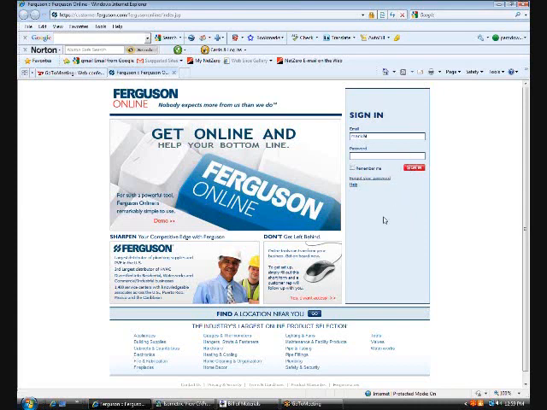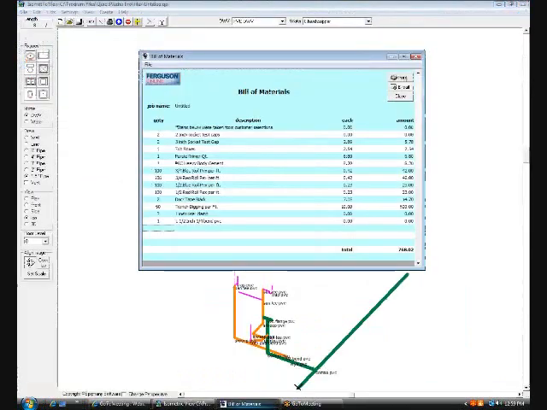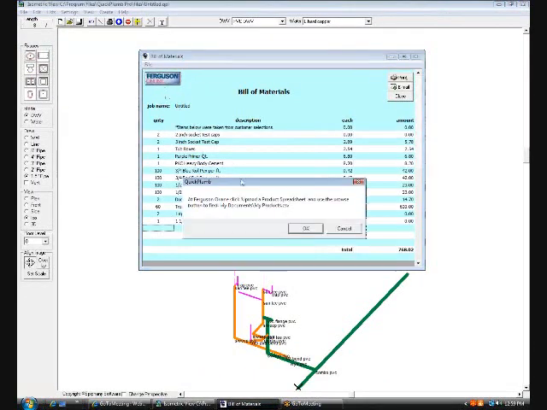And what you need to do at that point is click Ferguson's Browse button, and you can browse your computer. And the file you're looking for will be My Documents, My List, I believe is what it is. Let's see here. My Documents, My Products.csv, and you'll upload that file to Ferguson, and it will return your prices.